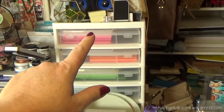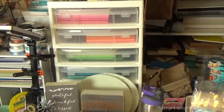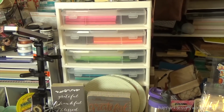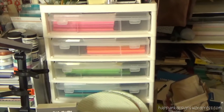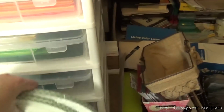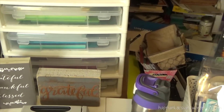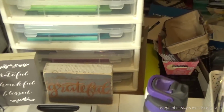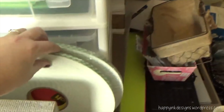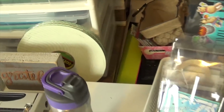I have a bunch of colored paper here that I got when I first started making cards, so I wasn't keeping track of what color it was or who it was by, and then I kind of combined like colors together, which I'm kind of bummed about now. I can't really use it for my design team projects and stuff. More photo props. I mean, even this, I had to buy another one because I didn't know I had that one, because there's just so much stuff in here.